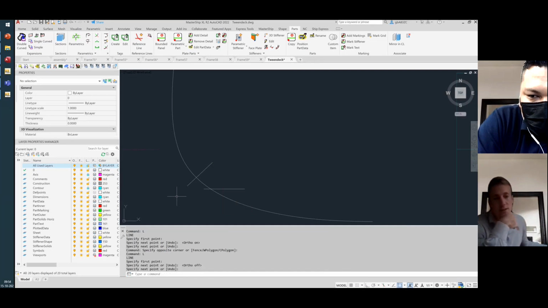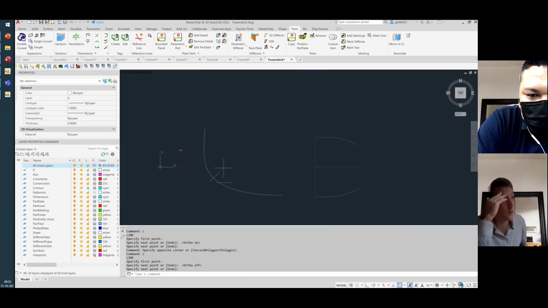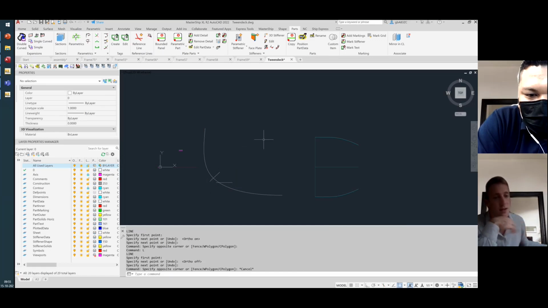Then you need to do something else. Then you need to do something that is called a 3D stiffener. Or something else that you can do is that you make in the assembly a non-orthogonal position or non-orthogonal frame or longitudinal in this direction. That's also possible. So there are multiple ways of doing it. So let's do this first case, horizontal.